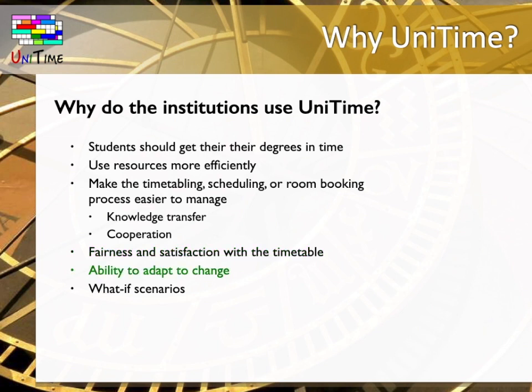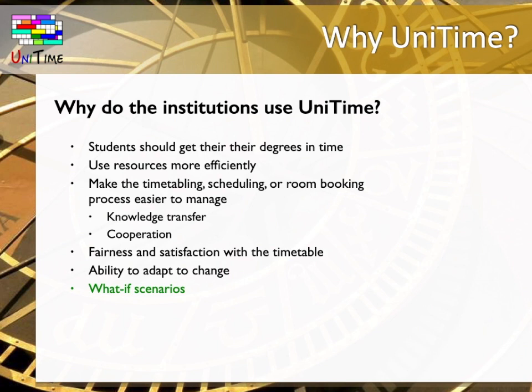UniTime helps the institution adapt to changes. For example, when a department moves to a new building and has a new set of rooms, an entirely new timetable can easily be generated for them. Similarly, it is easy to accommodate significant changes in curricula. Even smaller changes are easy to manage, such as when a room becomes unavailable in the middle of the semester and all classes need to be moved elsewhere.